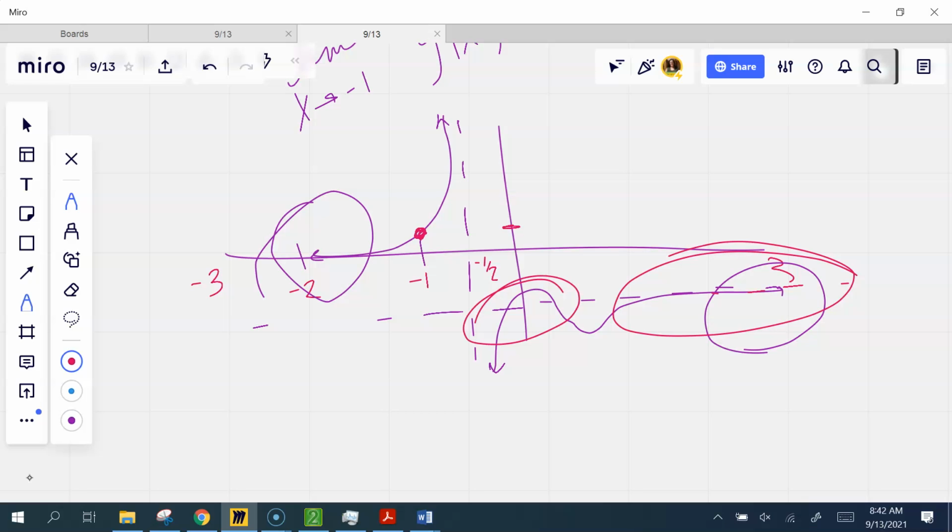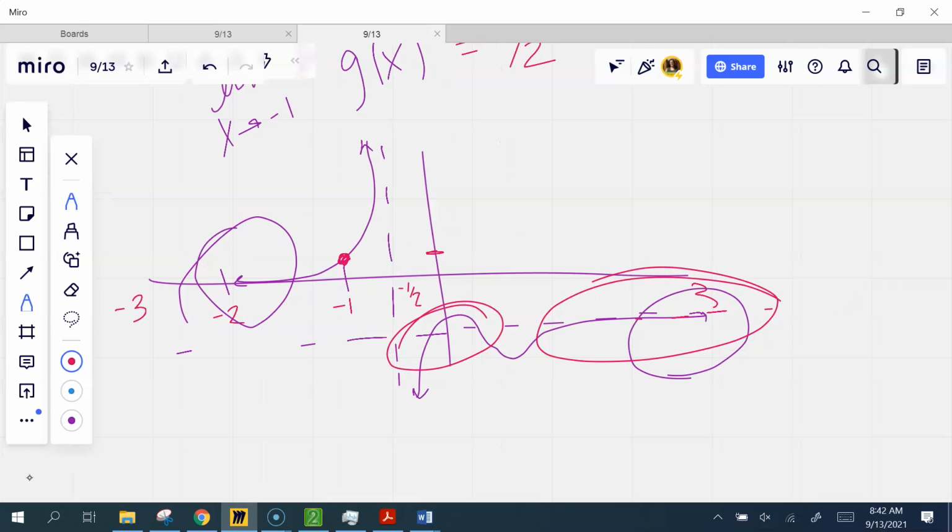But remember the definition of a horizontal asymptote that we learned. If the limit as x approaches either positive or negative infinity of this function equals some value, it's a horizontal asymptote. And this does. It approaches a value on that end. So it's a horizontal asymptote by definition. Doesn't matter that it crosses over another part of the graph. If it bounds the end of the graph, it's a horizontal asymptote.